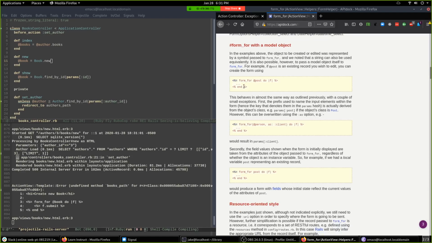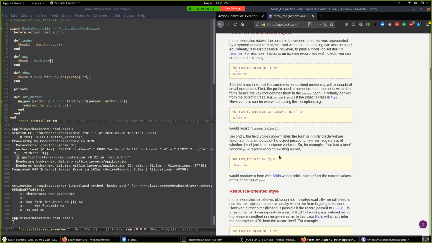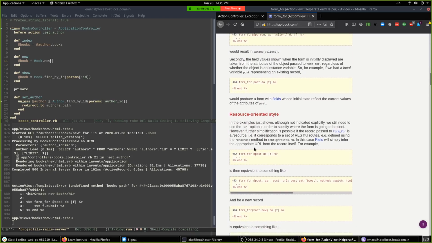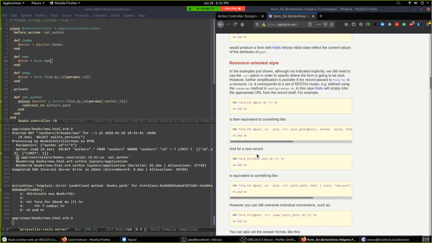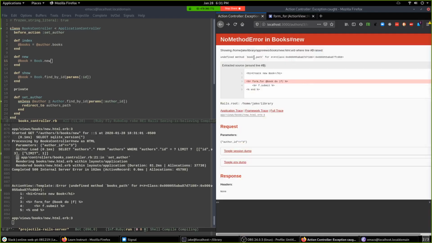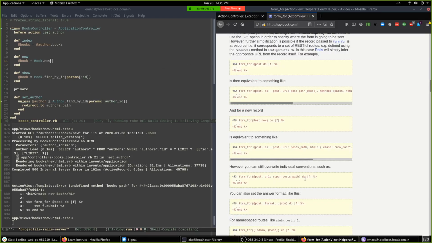See if it says anything about it. Still okay. Super post path. Okay, so what is it looking for? It's looking for book_path.